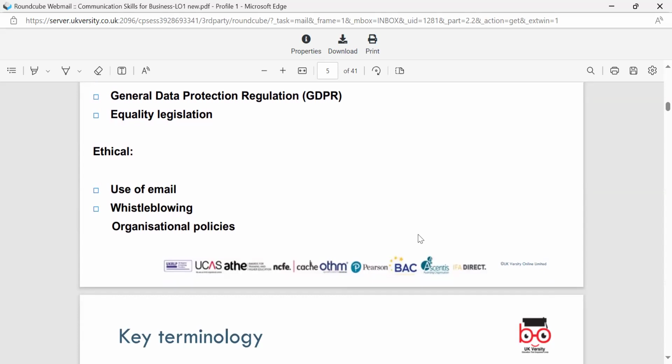Now, it's really important to follow the policies in an organization. Why do you think it's so key, if you work for an organization, to follow the policy? Because the policy is there to help the organization. Yes. It is supposed to be followed so you can have smooth and effective business. Yes, and it's a requirement, isn't it? If you work for an organization, you must follow the policies that are in place.